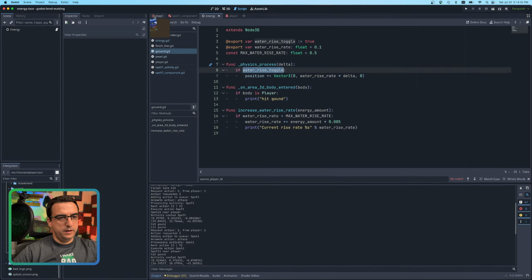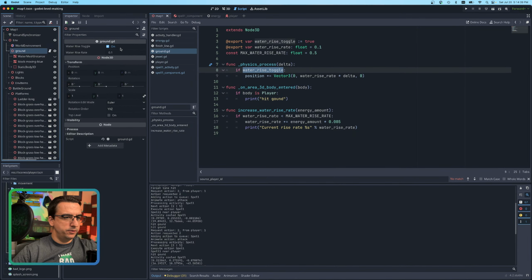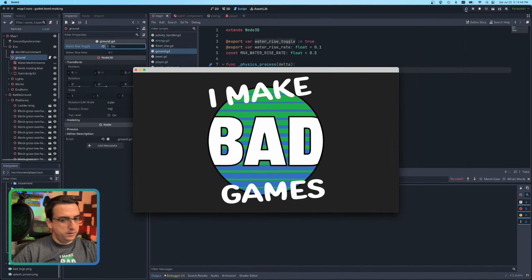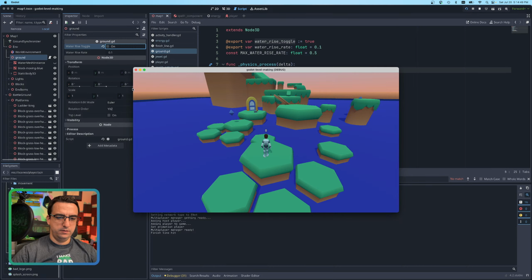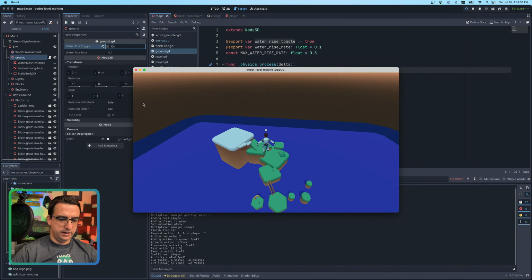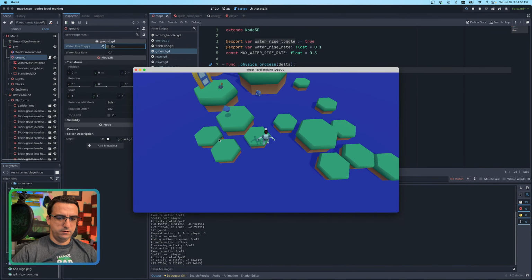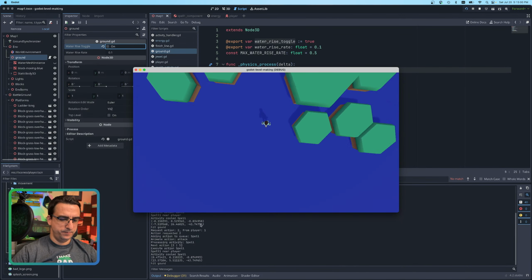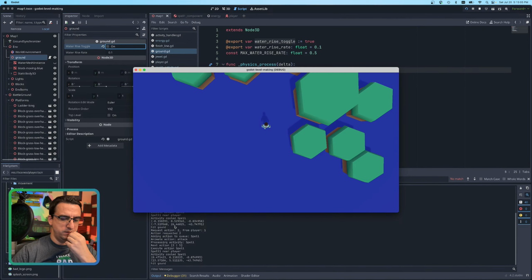Where is it? What is this? Energy? Ground. Water rise toggle on. So now I can run this and it won't give me water rise. I can just test. Why did I get launched so high? And then if I do this, it just moves me slightly. It's weird. So 26 elevation.